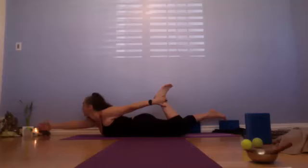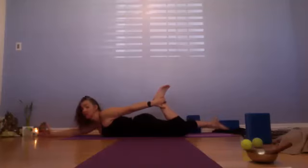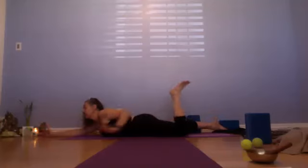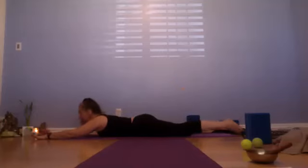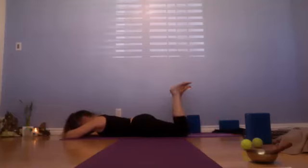But you're only doing what feels good, right? I know I keep saying that, but it's how it is. And again, you're holding and you're breathing. So you're holding the pose, but your breath keeps moving. Eventually, we're going to gently release the arm and leg to the ground. Let go of your left ankle. And then fold both of your arms and relax your head, bend your knees, and carefully move your feet side to side.